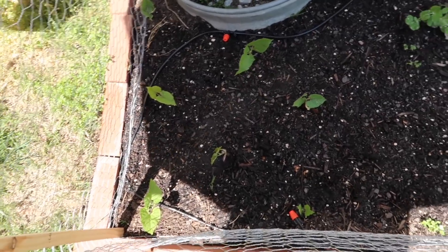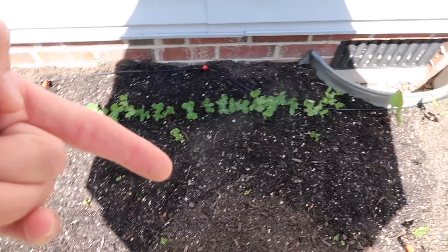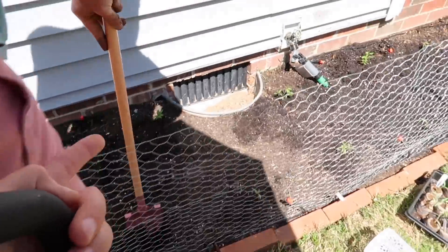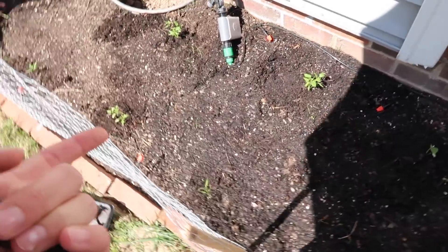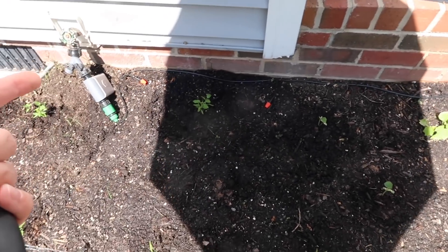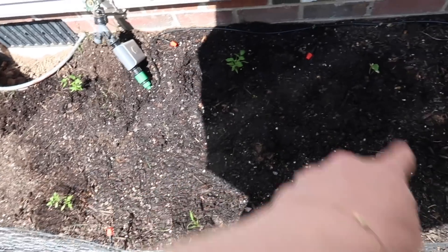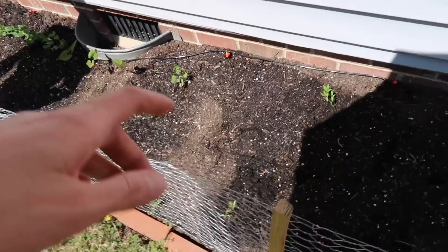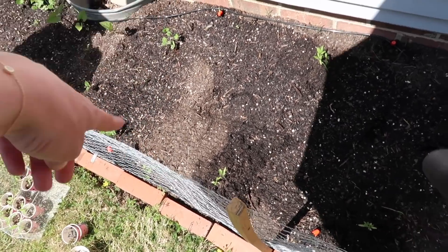I'm gonna do a little garden update so I can remember what's here. Yellow beans, shelling peas, kale, purple beans, sweet peas, tomatoes. The back row are the heirloom, the front row are rainbow, and then we have cucumbers, jalapeños. Heirloom in the back row, rainbow in the front row — the jalapeños are the two up front. That back one is one of the heirloom tomatoes. And then cucumbers, and then carrots. And then we have a plan to put colored peppers — I started seeds but they haven't sprouted yet.